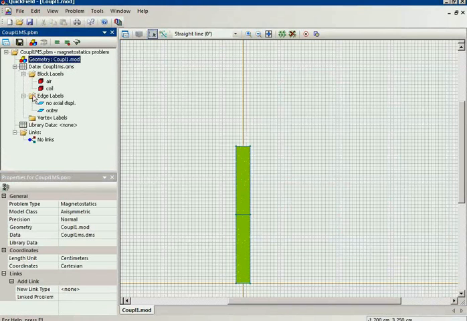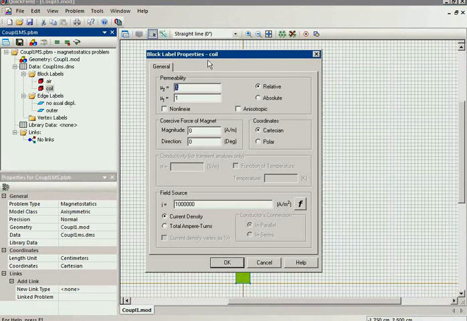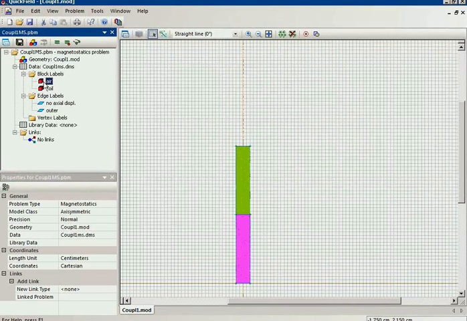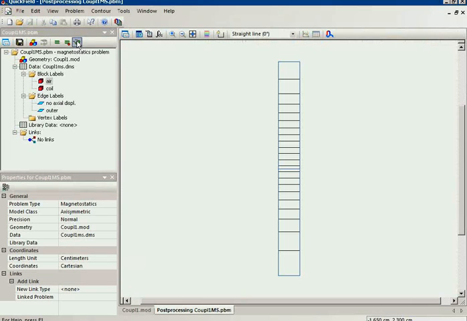Here we have the two blocks, the coil, and the coil is carrying the electric current. And we have the air block. And the result of the magnetic simulation is the magnetic field distribution.